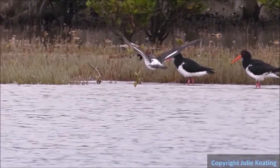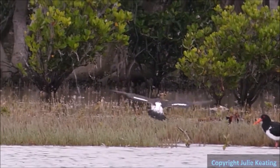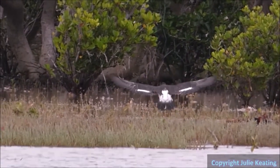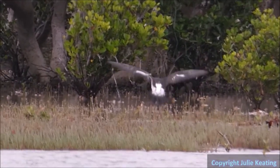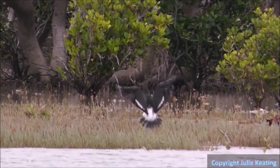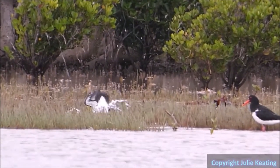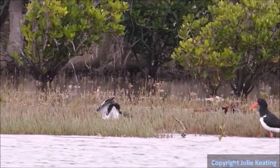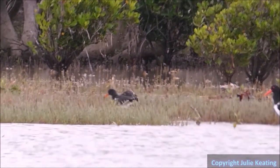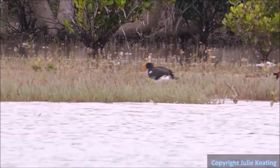Not one of the beach walkers or kayakers knew that birds used beaches to nest on. They asked lots of questions and were happy to sit, wait and watch the show. This allowed the oystercatcher chick to safely swim without being skittled and not be left trapped on the beach or drowning in the mangroves with the rising tide. It was a long 79 days from first egg through to fledging. This was the first flight, and I was so thankful that the chick did not break a wing with that landing.